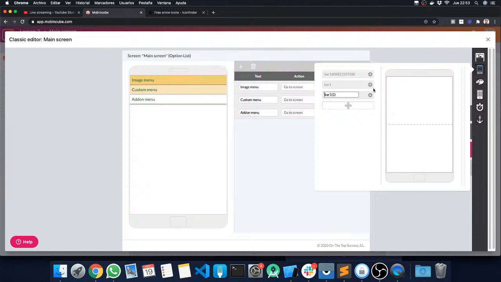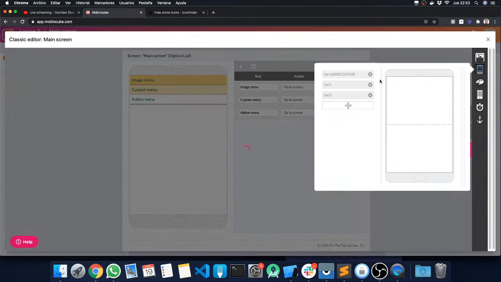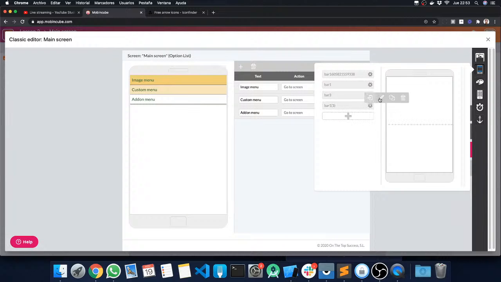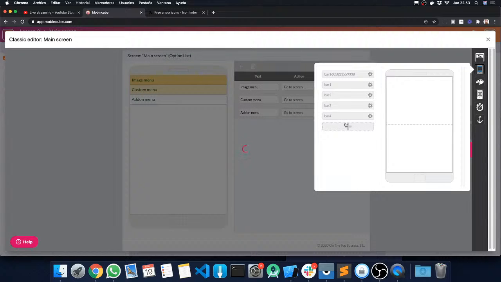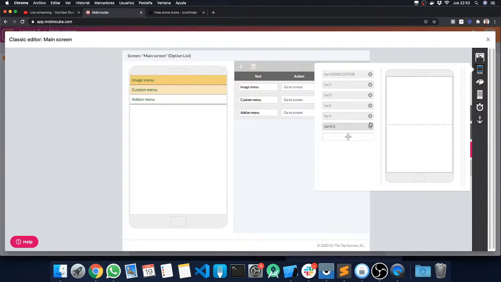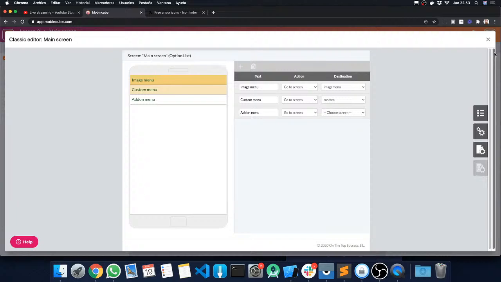Change the name to bar 2, bar 3, bar 4, and bar 5. Okay, so now I have 5 different bars.